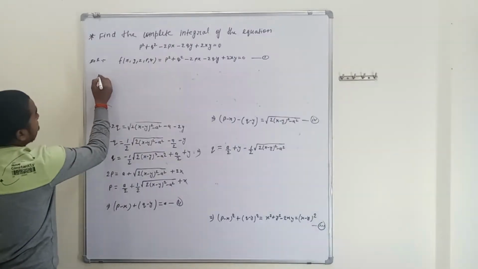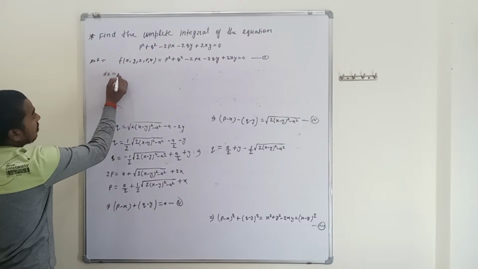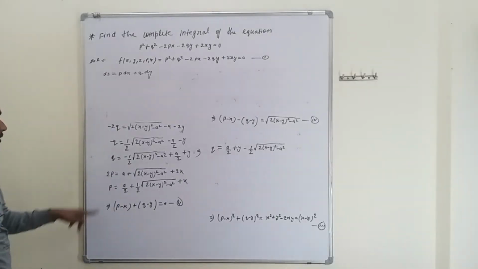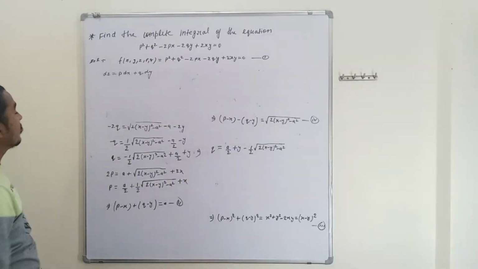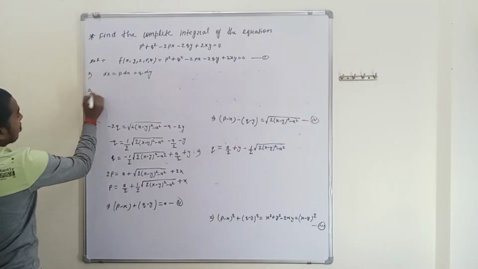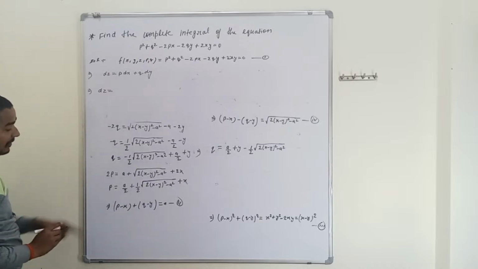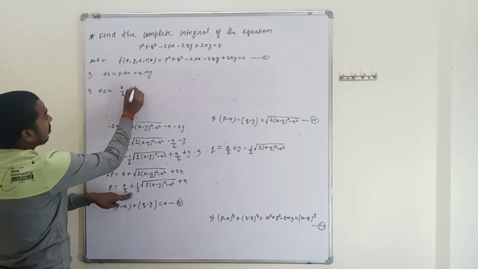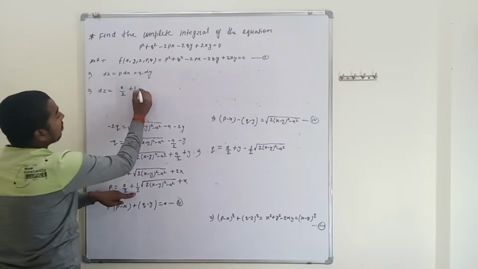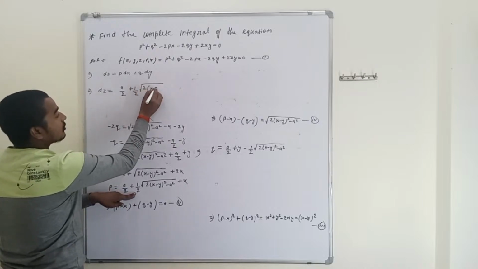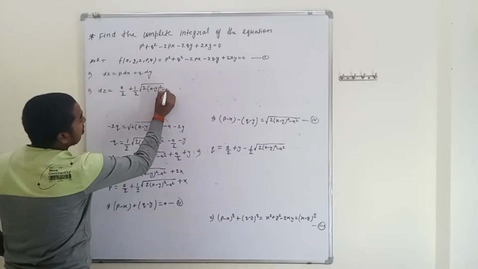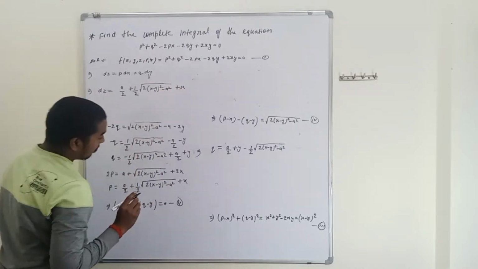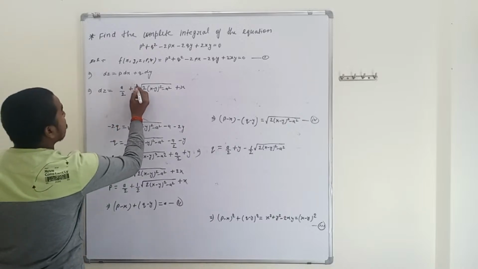the following equation in the Charpit method, that is dz is equal to p dx plus q dy, and we have to put the value of p and q in the above equation, that is dz is equal to, in place of p we have to put the value, that is a by 2 and plus 1 by 2 under root of 2 times (x minus y) whole square and minus a square and plus x, whole dx.